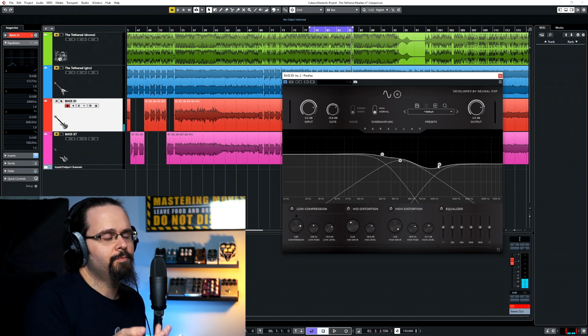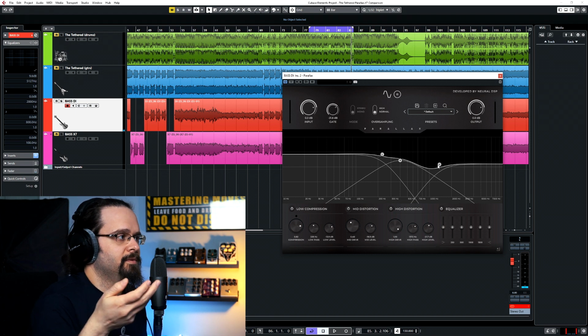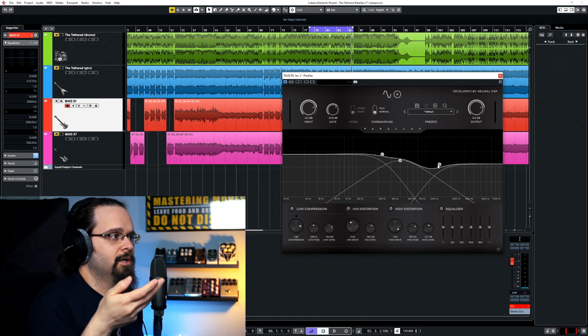So we have all these options just by messing around with each band section. We haven't even tweaked the EQ yet, and we haven't actually messed with the cap simulation either.